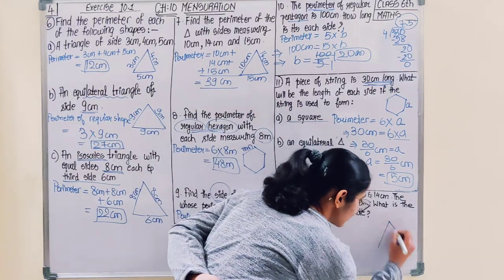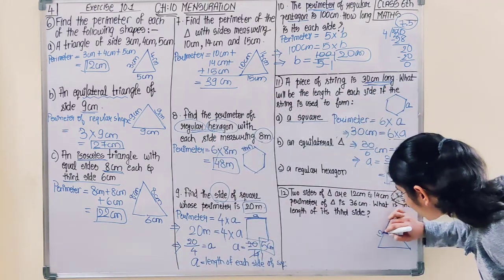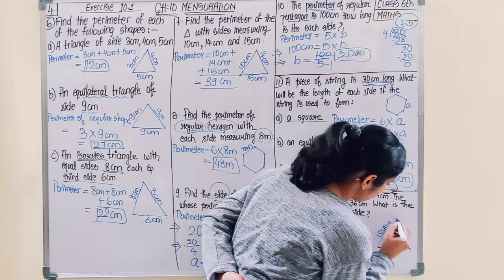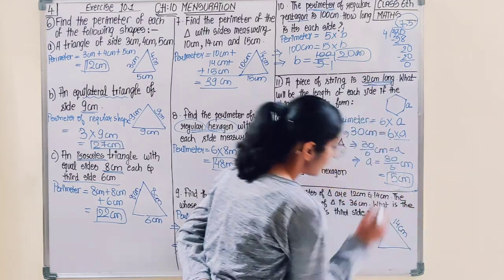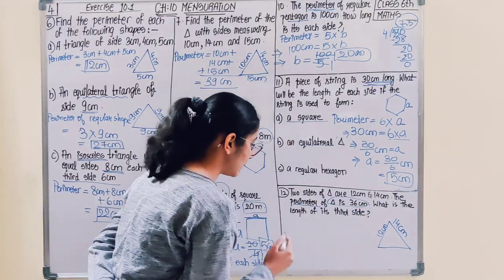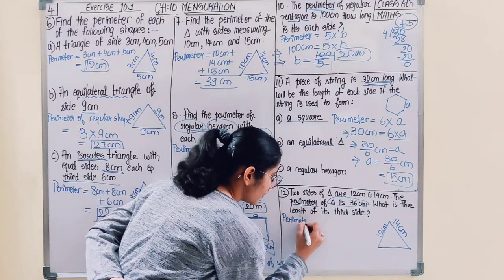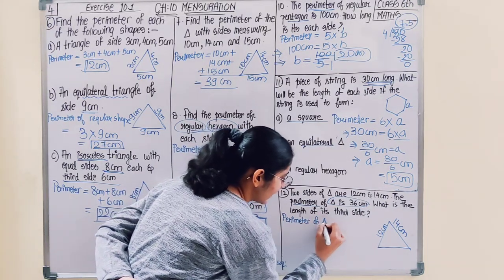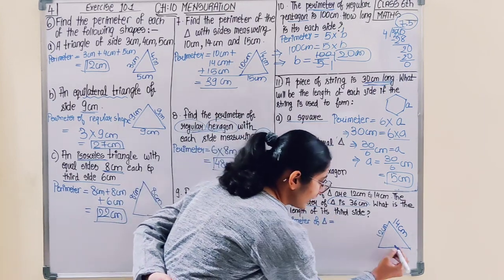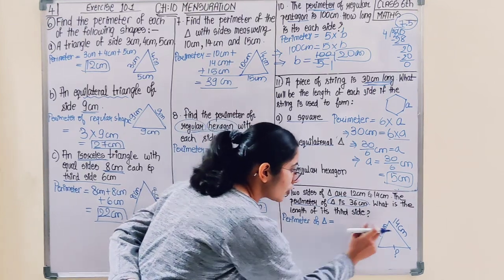Let us consider this triangle. Length of one side is 12 centimeter, length of another side is 14 सेंटीमीटर. चलो 14 सेंटीमीटर ले लिया. बोल रहा है कि द पेरीमीटर ऑफ ट्रायंगल इज 36 सेंटीमीटर. सो पेरीमीटर ऑफ ट्रायंगल इज सम ऑफ ऑल द साइड्स. व्हाट इज द लेंथ ऑफ थर्ड साइड? ये वाला हमें फाइंड करना है. हमें पेरीमीटर दिया है, हमें दो साइड दिया है.